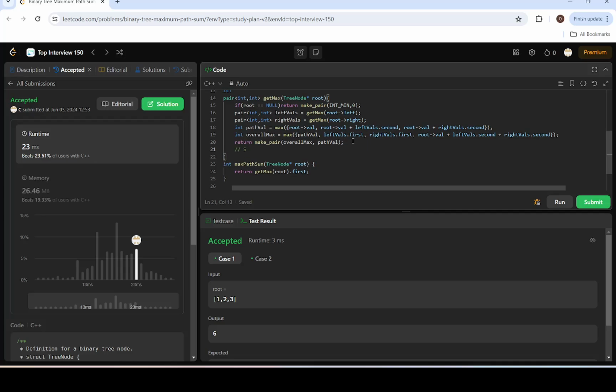So if I just write space complexity here, it would be big O of n, and that's because of two reasons. First is we're explicitly using left values. We are storing left values and right values, that is path max and the overall max for each node. So that is additional space. It's like two storage containers for each of the n nodes. So it is big O of 2 into n, something like that. Overall, it's big O of n only. Even if you ignore that, you are making recursive calls, which is implicitly using stack memory. So it's big O of n anyways.